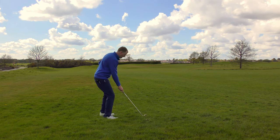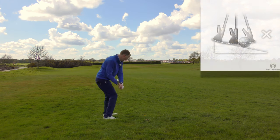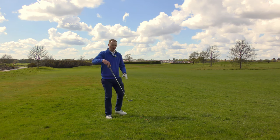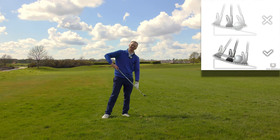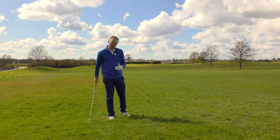But if I lean back and try to scoop the ball up into the air, I'm just going to dig the club into the ground very early — well before the ball — and that can't work. So if the hill slopes this way, I want my body sloping and tilting this way too, so my downswing slopes and tilts with the hill. That encourages a slightly better contact on the ball.